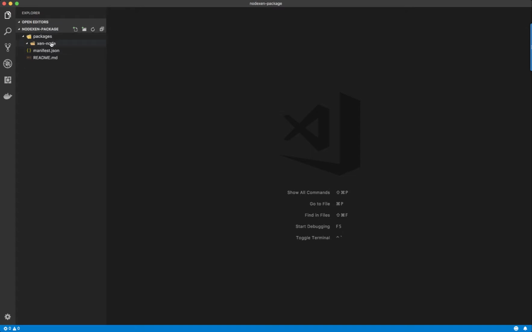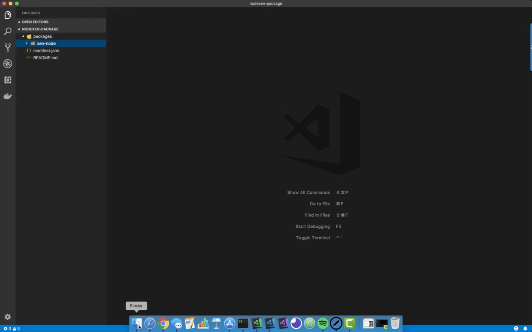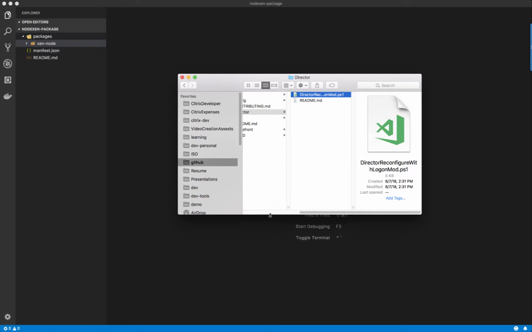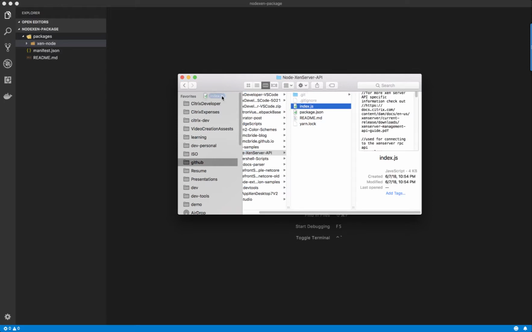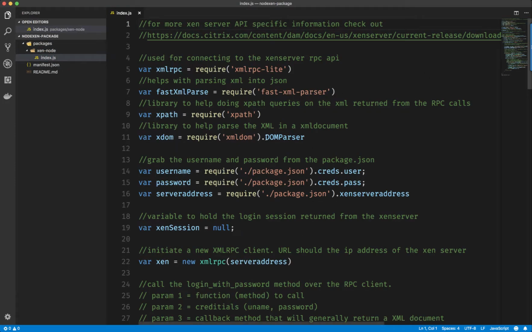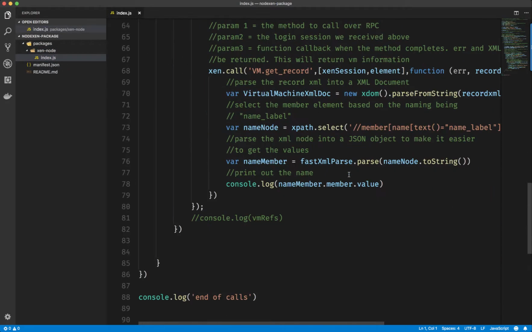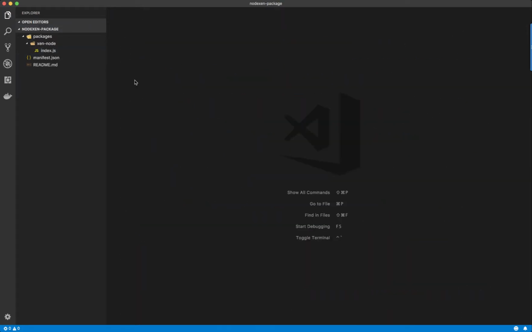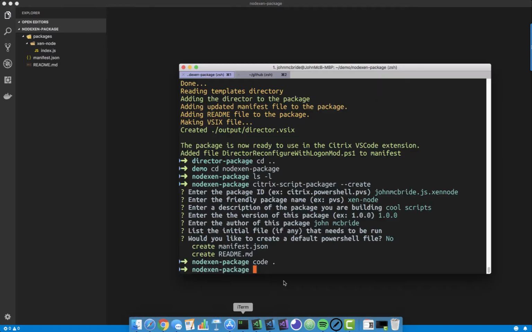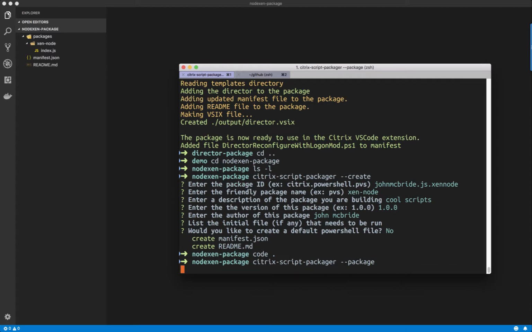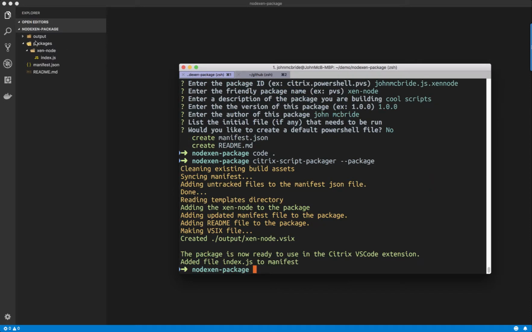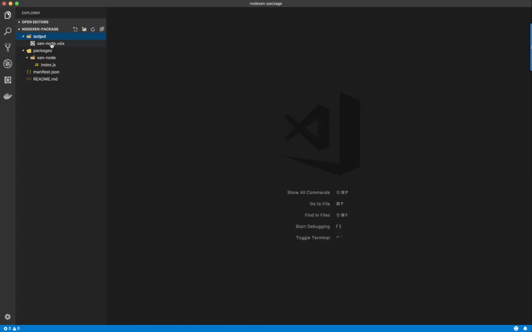And for this one, we're going to do the same thing. We have the Zen-Node folder. We're going to copy in a JavaScript file. So here we have an existing one that we have from our GitHub repo. We're going to copy this guy in here. And you see we have a JavaScript file that we can use. We would obviously update our README, but we're not going to do that. And then to package this guy up, we're just going to run package again. And you can see we have now another output directory with our v6 file.